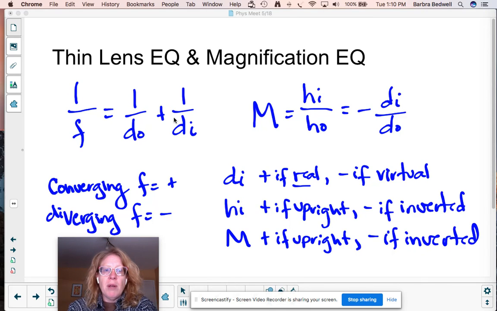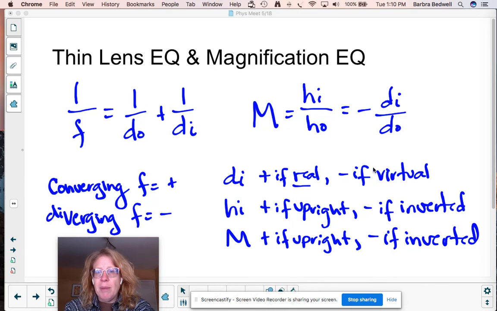The other thing is to remember that if you've got a diverging lens, you're using your DI as negative, that it's a virtual image. Again, there may be hints in the text of the problem itself that say a virtual image is formed at 5 centimeters. You have to give that the -5 to make sure that you've got the right sign for that. So again, that's the most important thing to do with the thin lens equation. And then again, remember your algebra, that 1/f thing is kind of weird, just let your calculator do the work for you. All right, with the magnification equations, again, similar. You just got to be really careful about using those text clues to make sure that the positive and negative signs are correct.